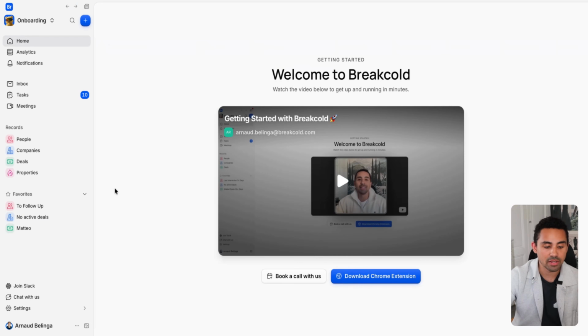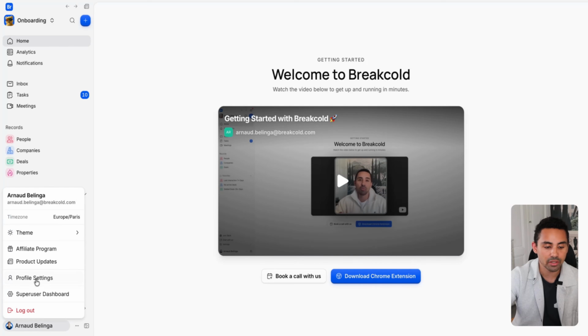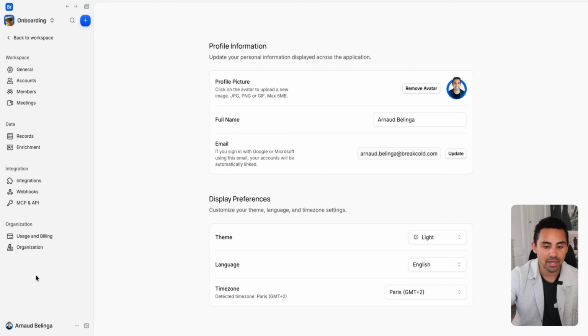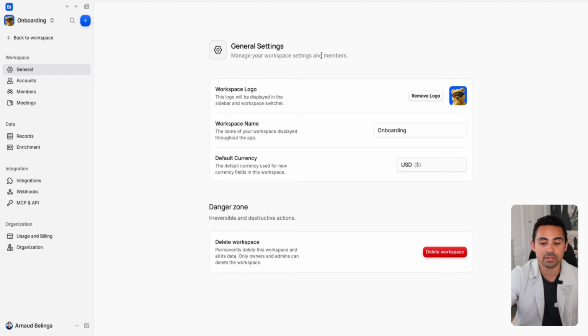Something that I forgot is that if you are working with a team, you need to go right here, then profile settings, and make sure you add an avatar. I know it sounds very stupid, but when you're tagging team members and you have a team of 10, of 20 people, it's always great to see the actual face of the person, and it just makes the CRM much more beautiful. The same for your workspace, to add your company logo. I think by default we're getting it. But yeah, just a quick thing.